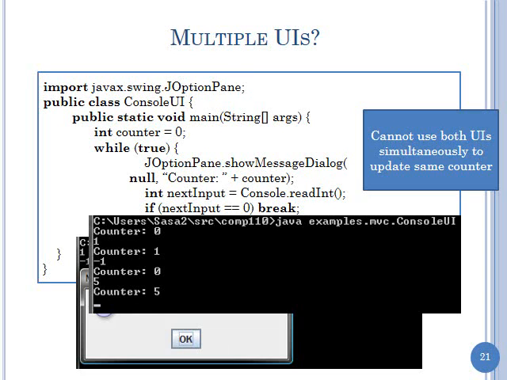Yeah. You can't create a separate UI which is just the GUI part, right? Zach? Also with inheritance, I can't simultaneously have both UIs. Supposing I want the mixed UI and the console UI at the same time with the same counter, I can't quite get that. Because when I inherit, I duplicate the code. So I've got one program using one counter, and another program using another counter. The counter value is not being shared.